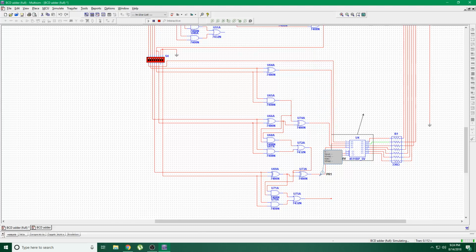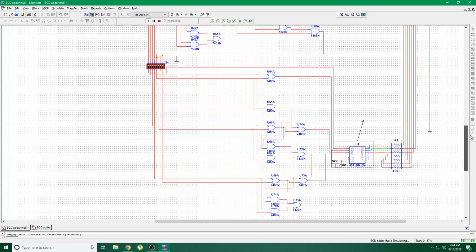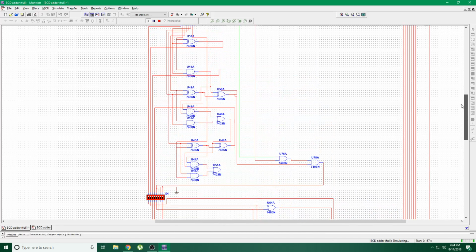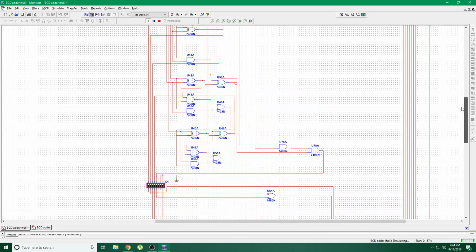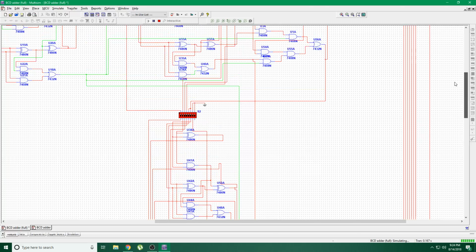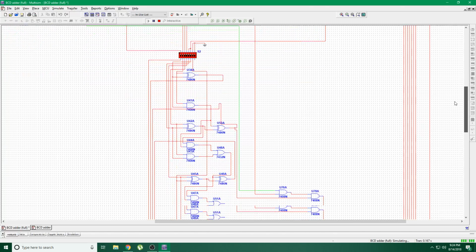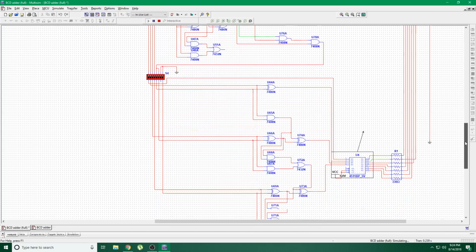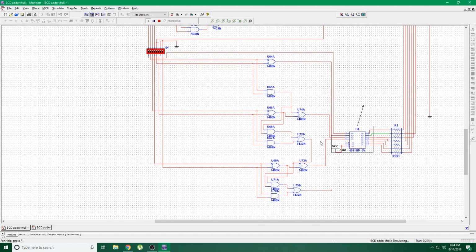Yes, I have 10 entering here. I have one extra adder that I do not need. I have 10 here.